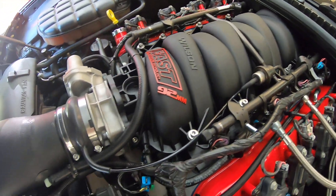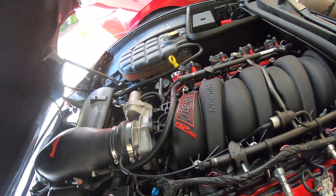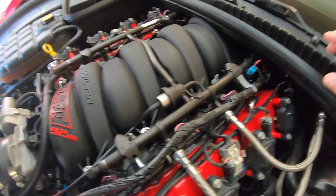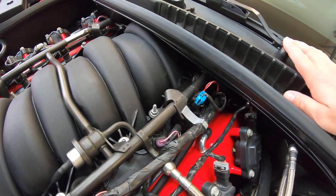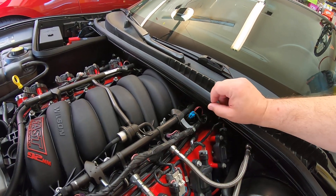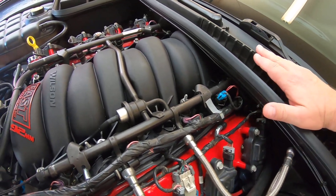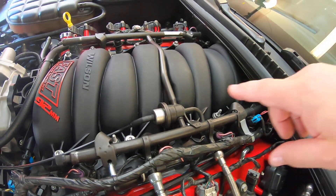I'm torquing this. They use allen screws instead of bolts coming from Wilson. I highly recommend that you use a torque wrench on these plastic intake manifolds no matter how long you've been working on stuff — it's still a good idea. Torquing the two allen screws underneath the cowl is not very fun. I have allen sockets but they're too tall. I didn't want to modify them, so I cut down a piece out of an allen wrench and used a 5mm socket so I could make it as short as needed. Then I was able to torque everything following the proper sequence.